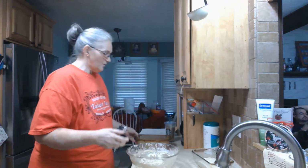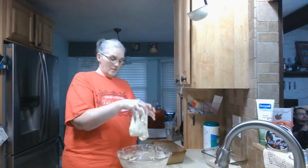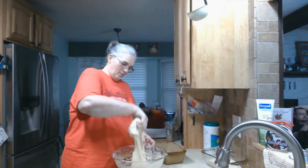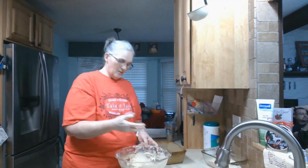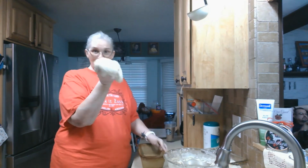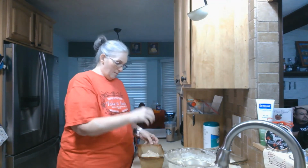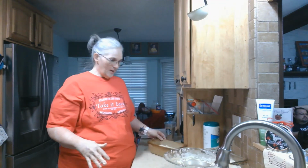But I wanted to show you just how simple what I did is. I kneaded this dough ball up, and then I just went in there and squished it with my fingers and pulled out half. Because this is a real wet dough, and I like real wet doughs because it seems to me like it makes a moist bread, better crumb. So anyway, all I did was take that ball of dough in my hand like this and put it right into that loaf pan. Being wet, it's spreading out in there, and when I set it out to warm up and rise, it's going to fill that whole pan up. So I'll see you back in 3 to 4 hours, or in just a second.